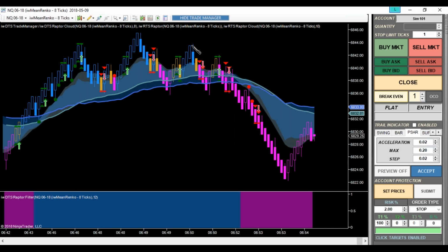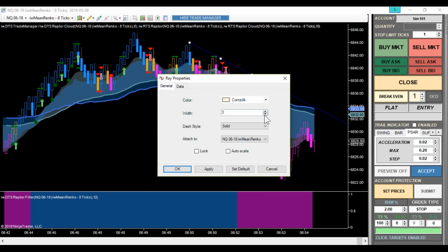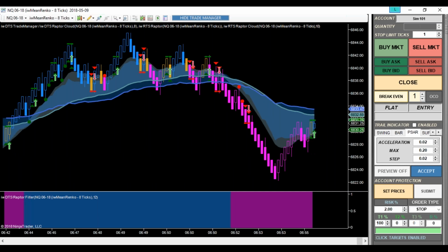Let's see, are we close to a trend line perhaps? So you can see the trend line actually going to play very close to the Raptor cloud. That's why the hard edge bounce, I suppose, is as strong a signal as it turns out to be, the number 3 signal. Okay, here now with a quick little number 2 signal, a quick little reverse. I don't know, to me it looks as though perhaps the immediate trend is down.